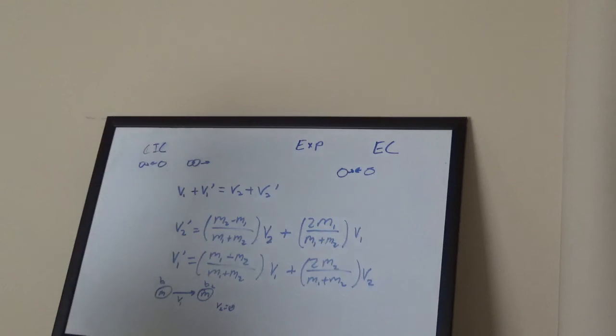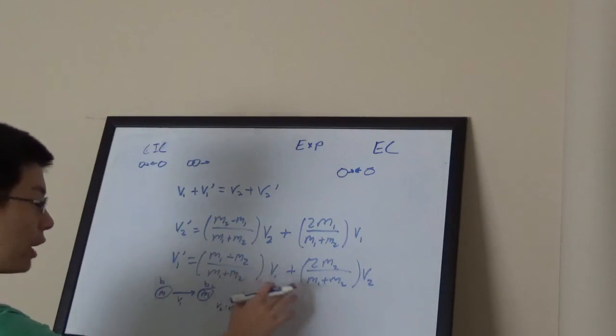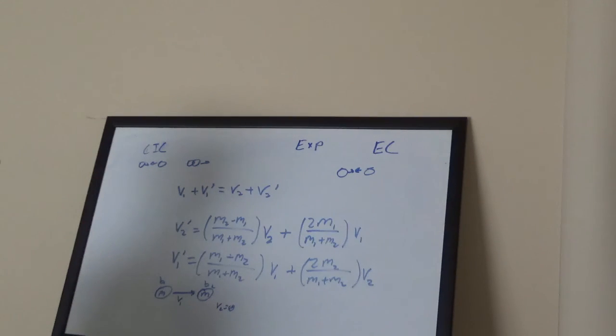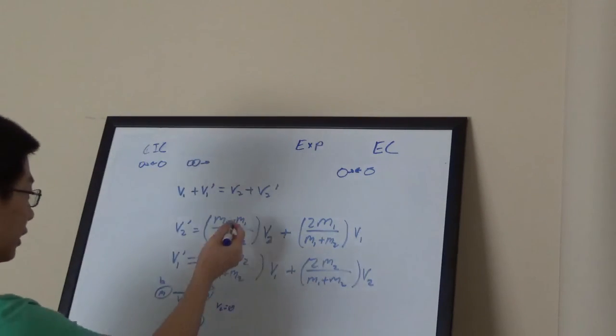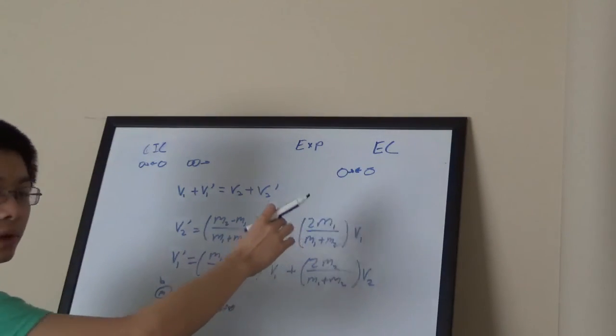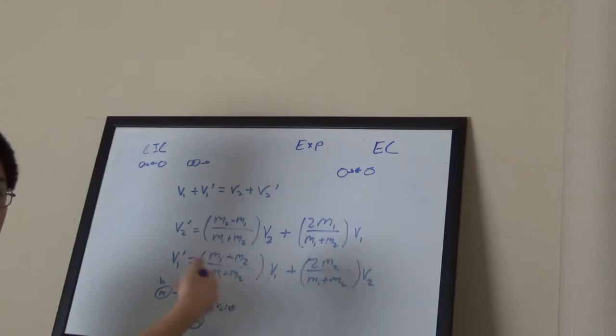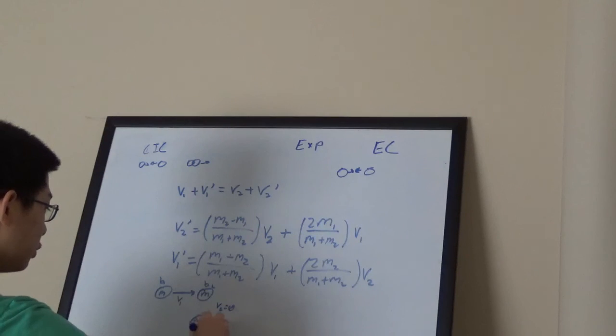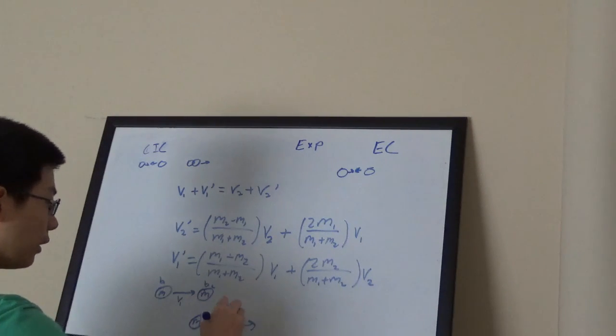So if I want to find the final velocity of ball 1, I plug it into this equation. Well, m1 is equal to m2, so this part is 0. And v2 is equal to 0, so this whole thing is 0. That means once this ball hits the other ball, it's going to go stationary. What about the other ball? Well, if I plug it in, this part is 0, but this part turns into 2m over m plus m, because m1 is equal to m2 is equal to m. So I get 2m over 2m, which is 1, times v1. So this ball is now going to start to move at v1.